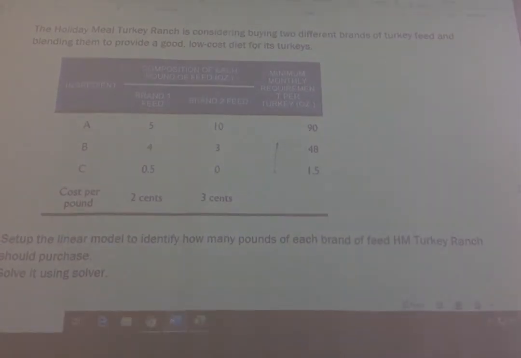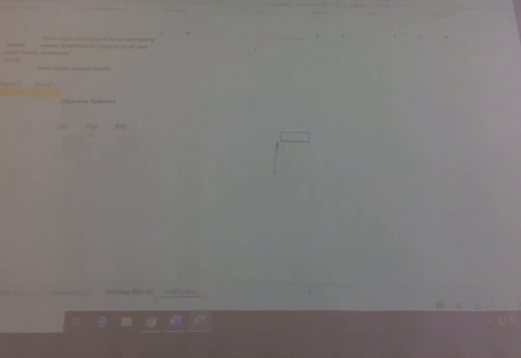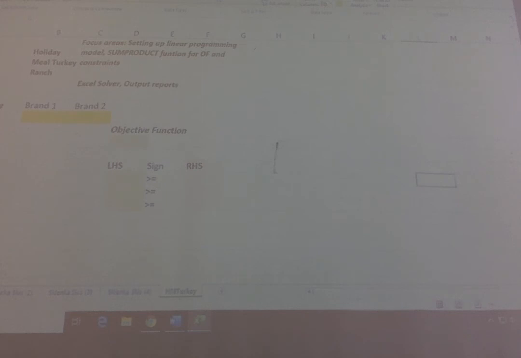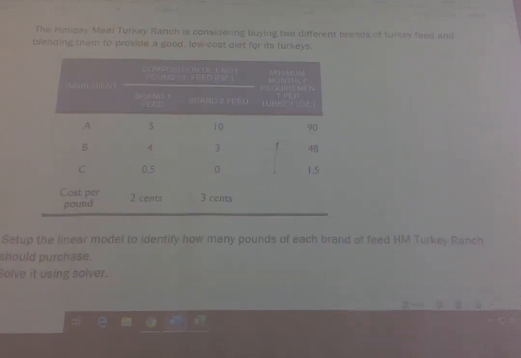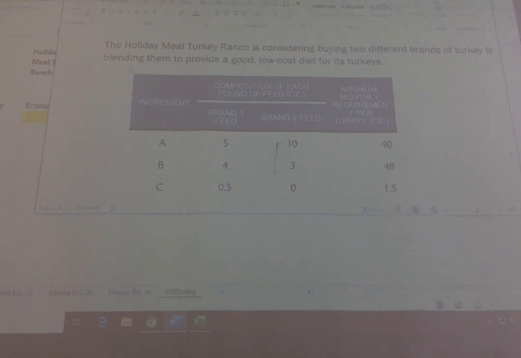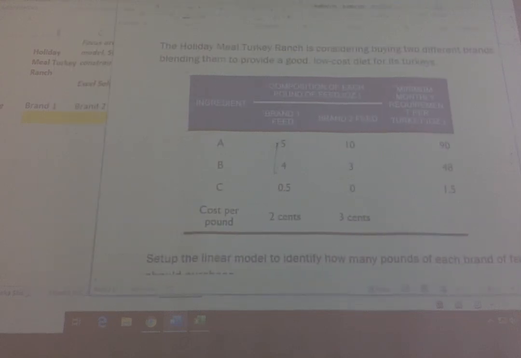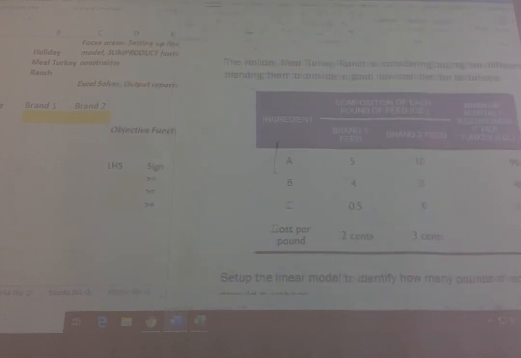That is the question. So go to Excel, go to the HM Turkey worksheet. And we have to punch in some numbers.